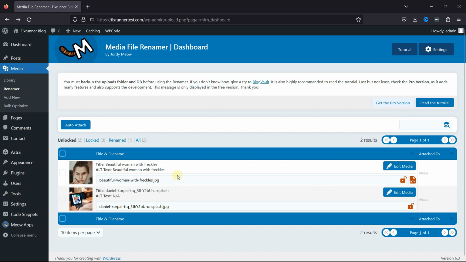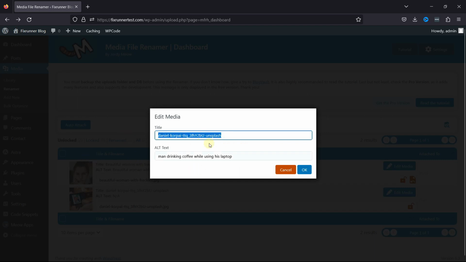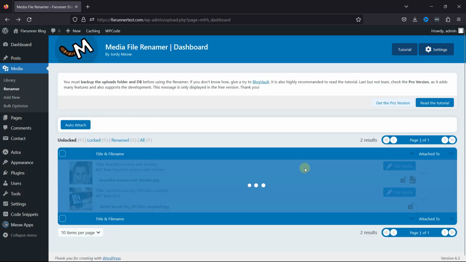Similarly, to edit the alternate text, click here on this button and add the alt text here like this. You can also edit the title from here, and you see how easy it is to do all that.